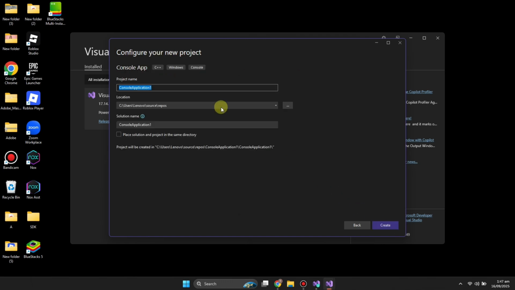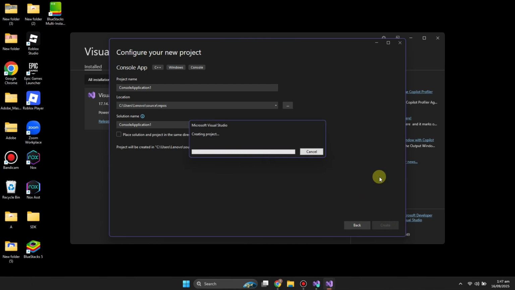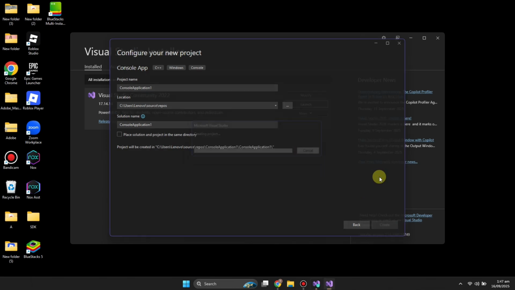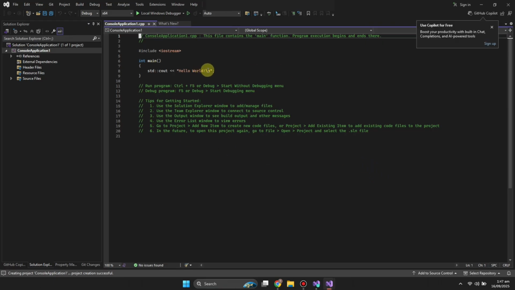Then you have to simply give a name to your project, and you also can check where you would like to place this work, and after that you have to click on create, and then the project will start. So this loading will again take like 2 to 3 minutes, and you will be on this page, and here you will be able to see you can run C++.